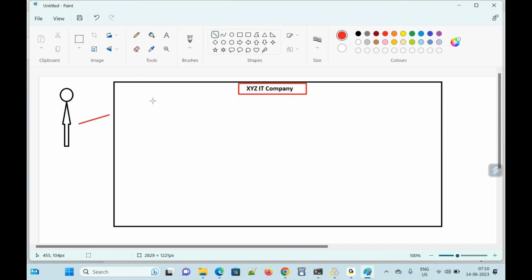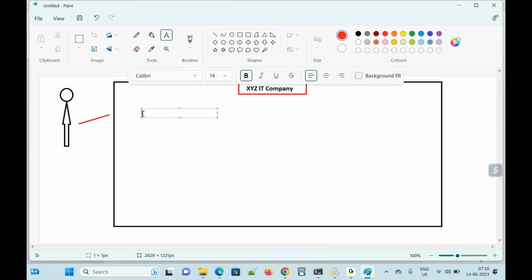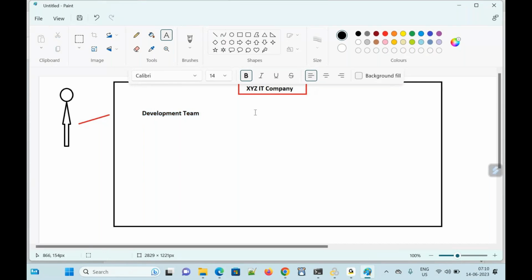And in the company, some departments will be there, like the development team, testing team, and deployment and maintenance team.